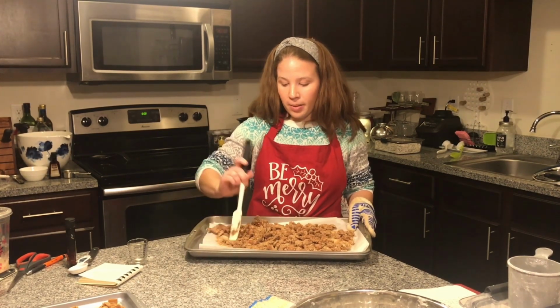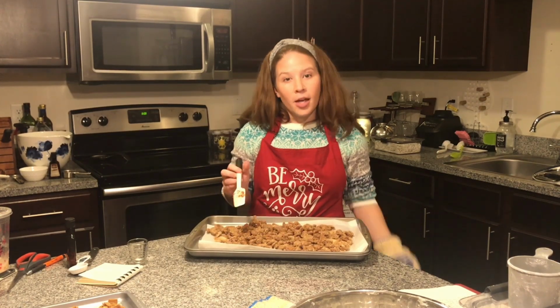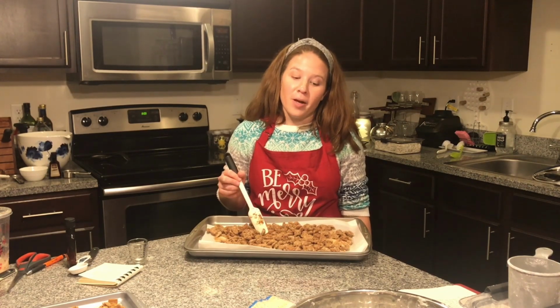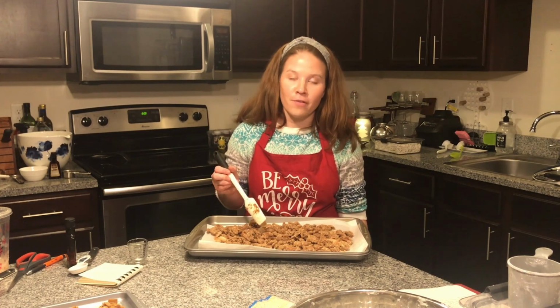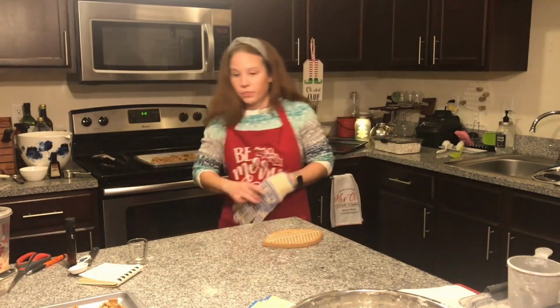So we could have definitely probably put more nuts in here because there's a lot of extra sugar in here. I should probably be talking to you, not looking down here. There's a lot of extra sugar in here, but that's okay, you learn. I'd rather it be more coated than not coated enough. So I'm going to set these over there to let them cool, but these are good to go. I'm really excited to try these out.